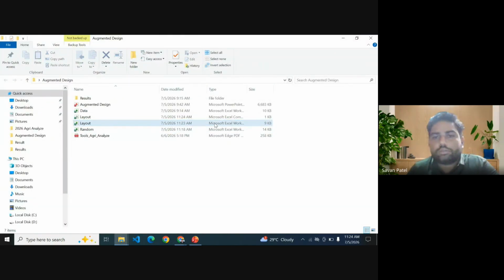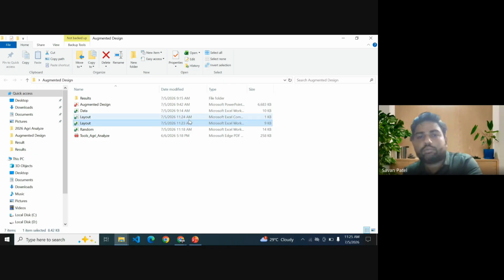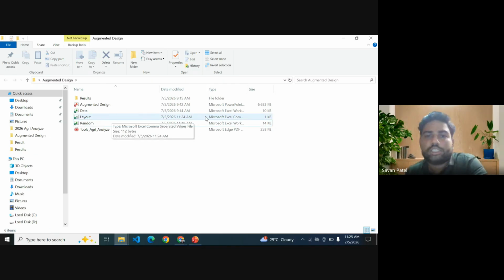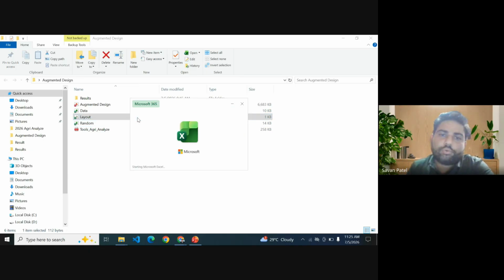So we are going to use this CSV file. You have to delete your Excel file for layout. Now I have the CSV file. I am going to use this CSV file for randomization and layout preparation in our Agri Analyze platform.